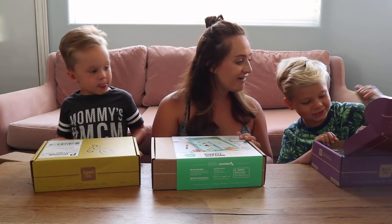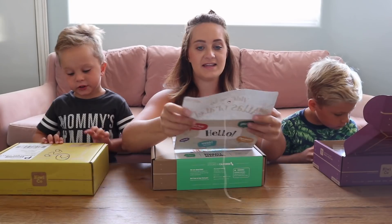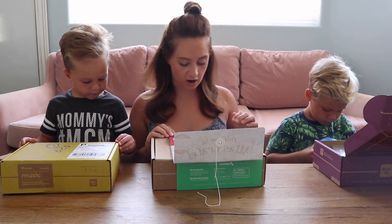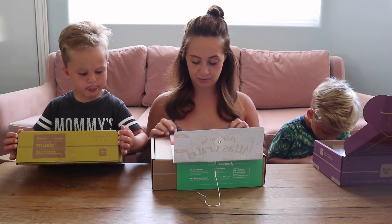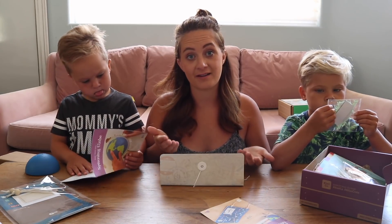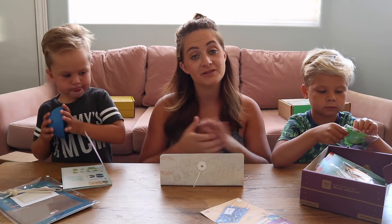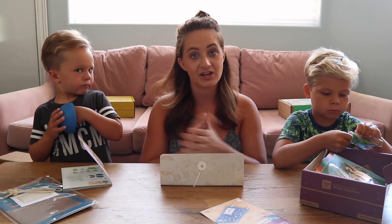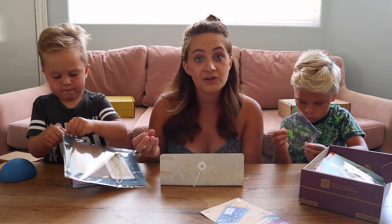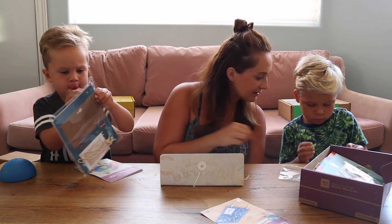We've also got a really awesome pinball machine, which is so cool, so we'll open this one last. Opening the Atlas crate — it's got the cutest little envelope. Welcome to Atlas crate. Things to do in this crate: explore the seven continents, take the world map challenge, build your own spinning globe, and start your Atlas adventure book. Since my boys have not been in school for the past few months, I love that this is a great resource to learn from home. This crate encourages my kids to be creative and fearless innovators. It really is giving them the confidence to try new things and empower them.